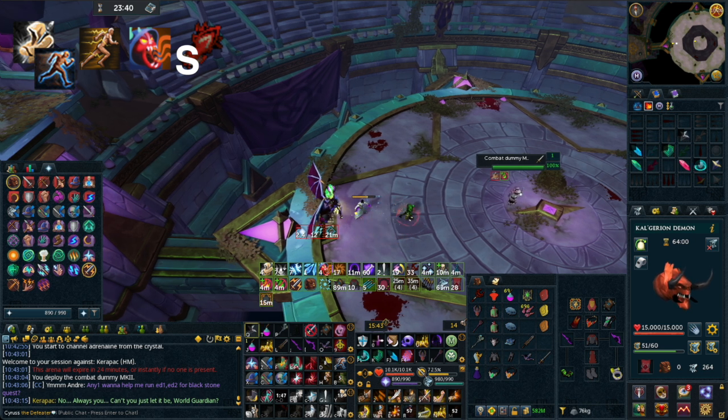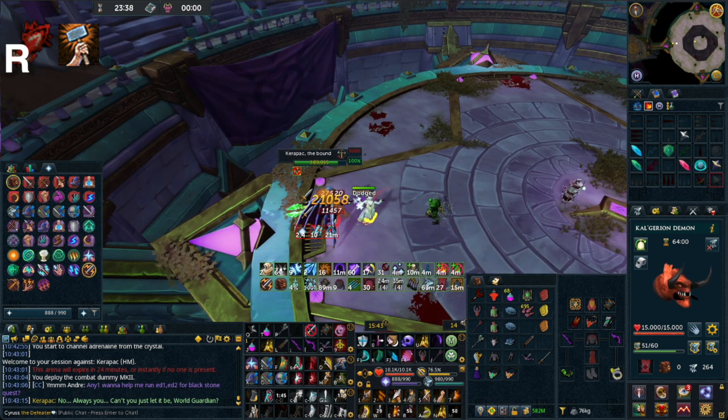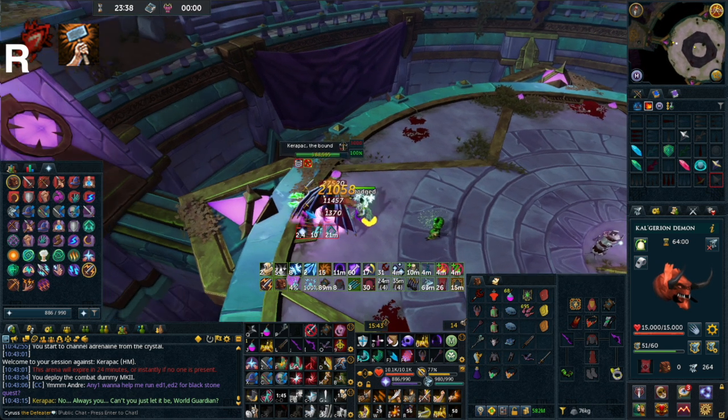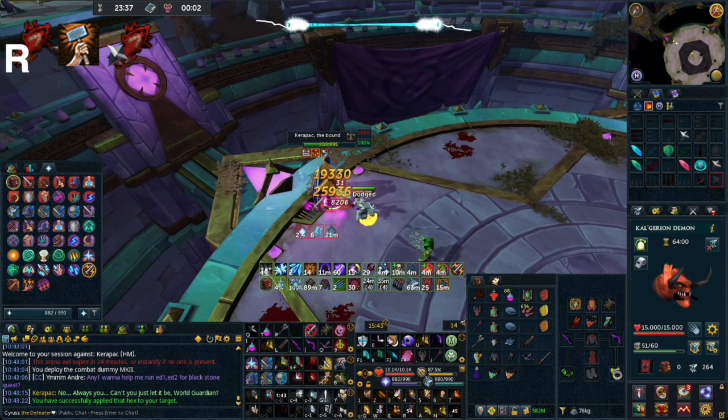So target cycle and release your Dragon Claws with Insult on Kerapac. Now brace yourself because this is a very challenging part of the rotation. 4-tick Smoke Cloud and then Dragon Claw 3 times in a row. Hopefully you can remember that.